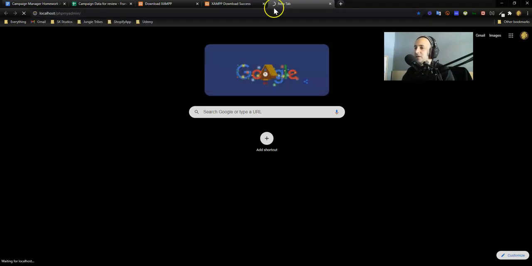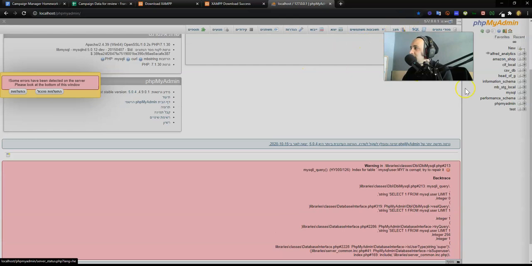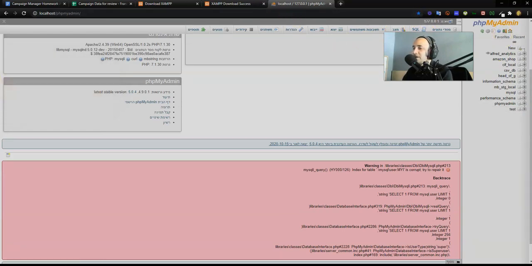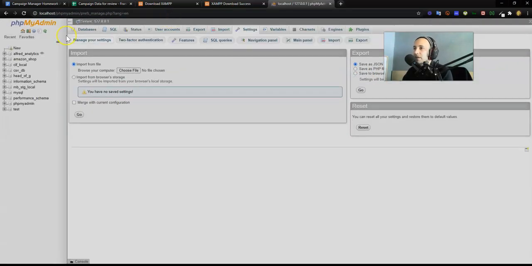localhost/phpMyAdmin. If XAMPP is running, then I don't need to install it again. Okay, cool, I've already got XAMPP. All right, cool. It gives me everything in Hebrew. I don't need it in that format. I'm going to change this language to English over here. Okay, features. Language equals HE. Okay, language equals EN. All right, really awesome.